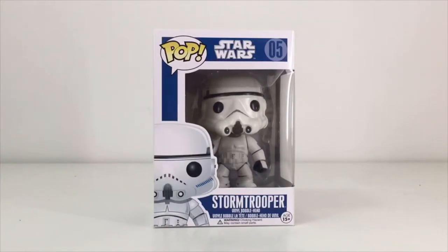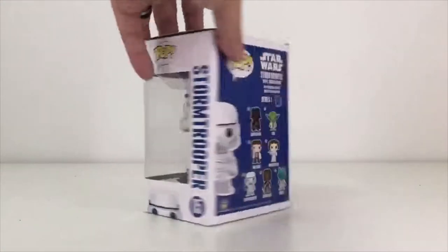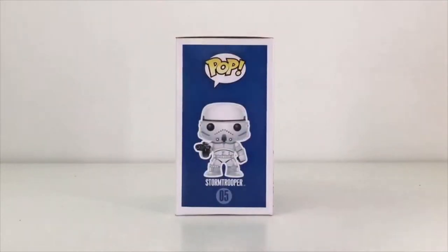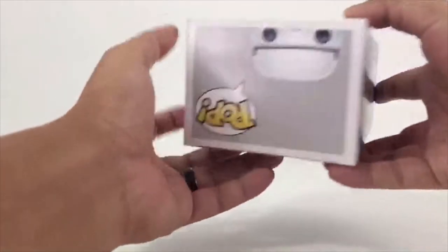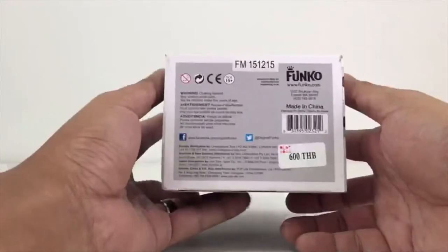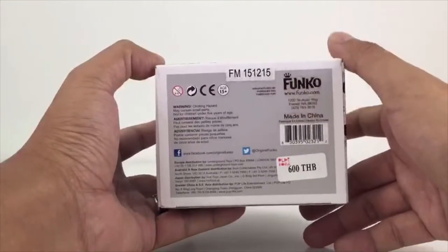Once again, I'll be doing a review of my Funko Pop series, and this is the Star Wars series number 05, Stormtrooper. So this is how it looks on the front, and the side, and then the back. And this is the part with the Stormtrooper picture, and then the top view of it, and the bottom view. So as you all can see here, I got it in Thailand for 600 baht, and the series number here.